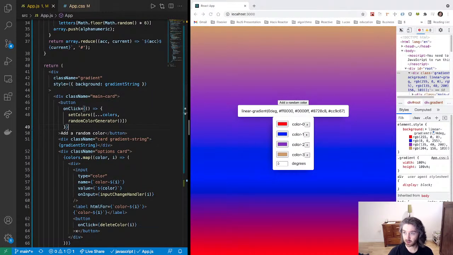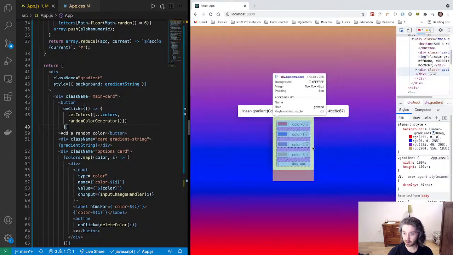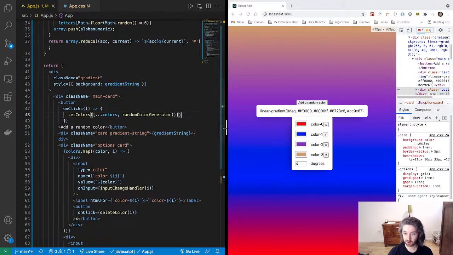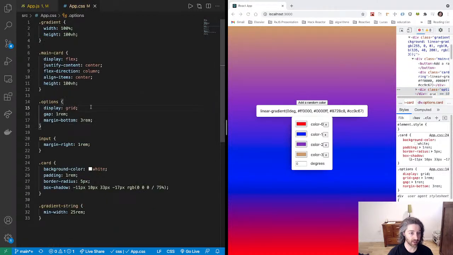I think I have some, yeah, I have margin bottom on that. We have margin bottom on options, which is now not what we want. So, all right, let's play around with some layout things for a little while now.